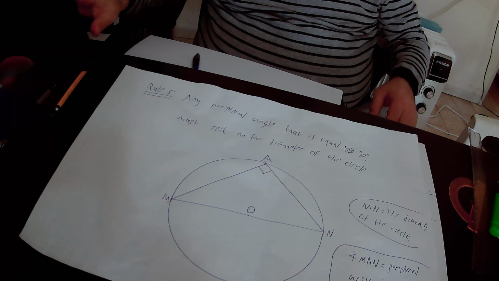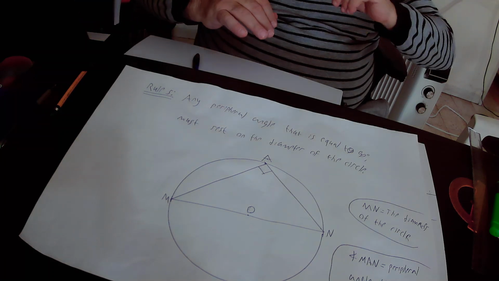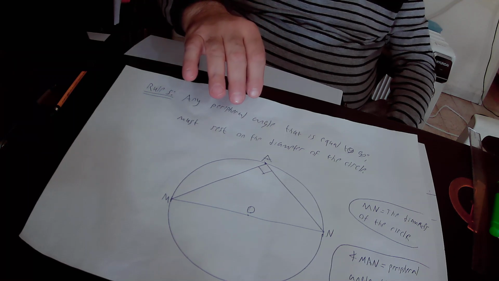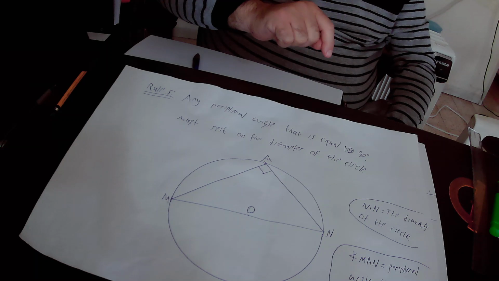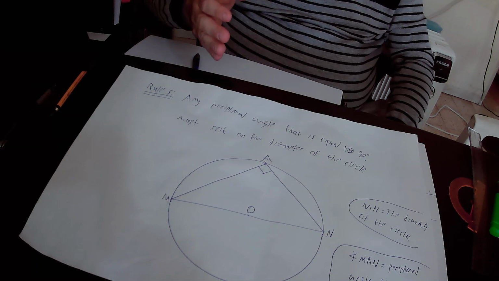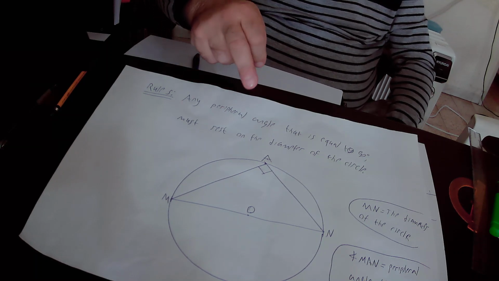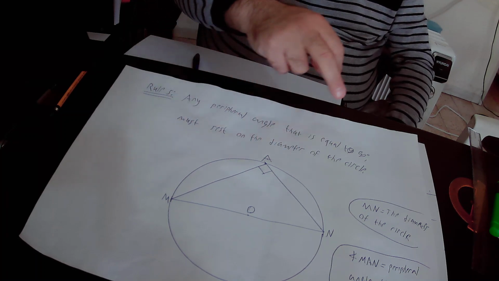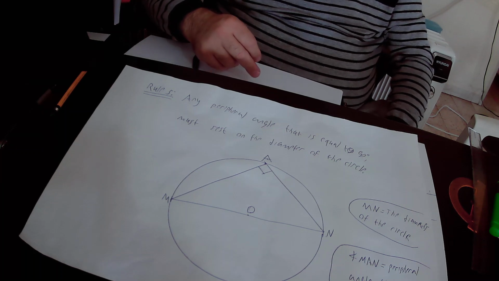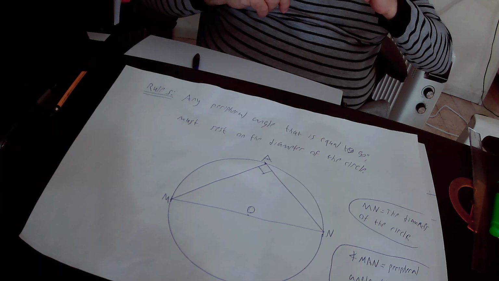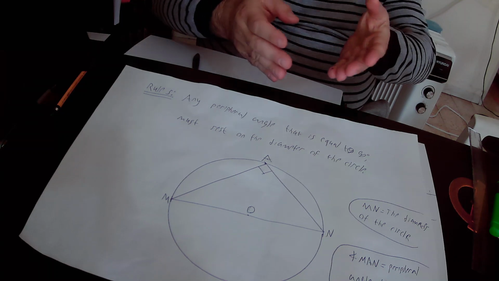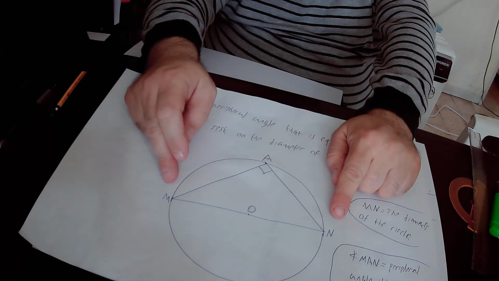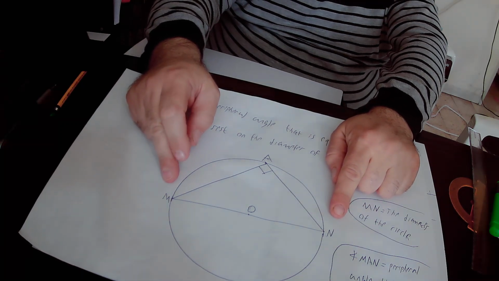Okay, so in the drawing we have peripheral angle MAN that is equal to 90 degrees in size. According to rule number 5, because peripheral angle MAN equals 90 degrees, this peripheral angle MAN must rest on the diameter of the circle. From the drawing itself, it is very easy to see that this peripheral angle MAN rests on chord MN. And indeed, chord MN is the diameter of the circle.